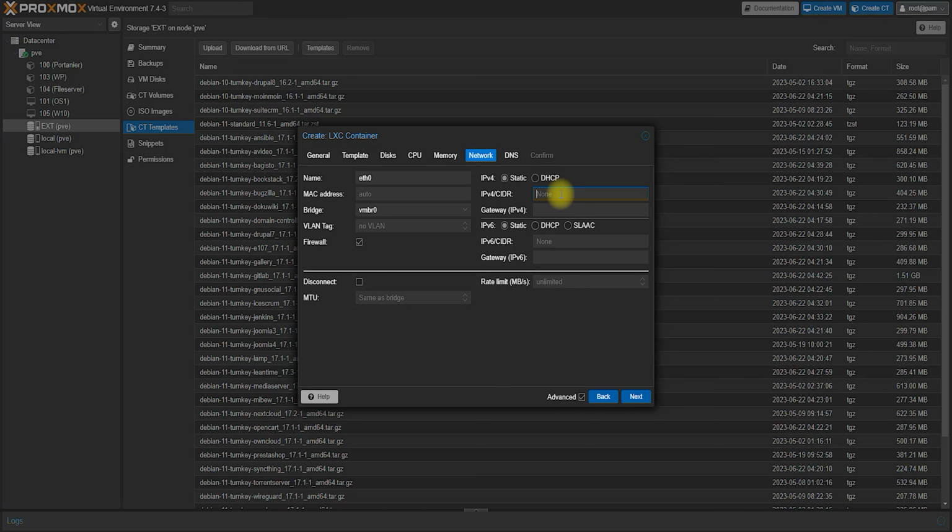This place is very important. Here you have to select an IP of your router. As I use a static IP, here I will put a static IP. If you are using DHCP or dynamic, then you just select dynamic and next, you're done.